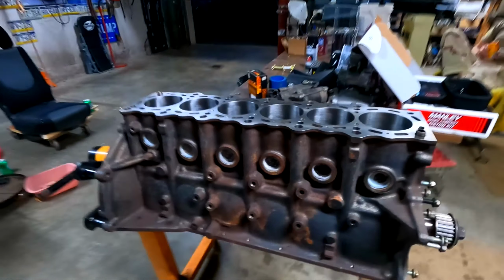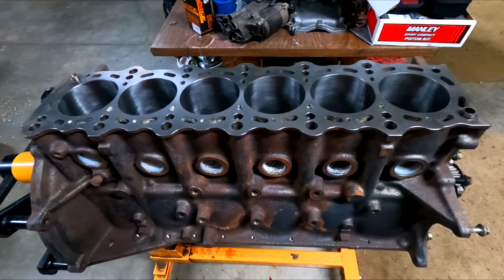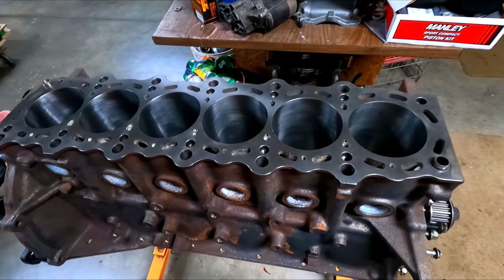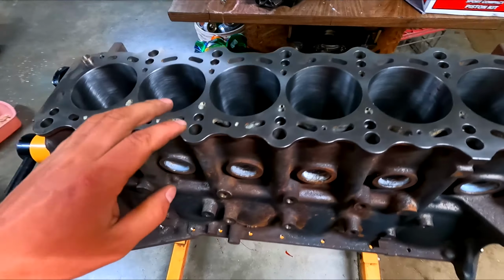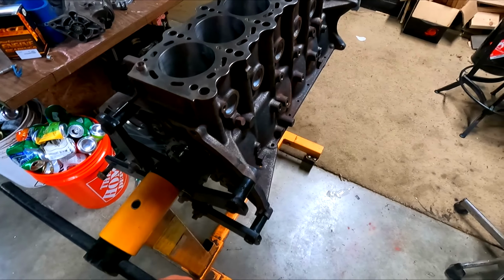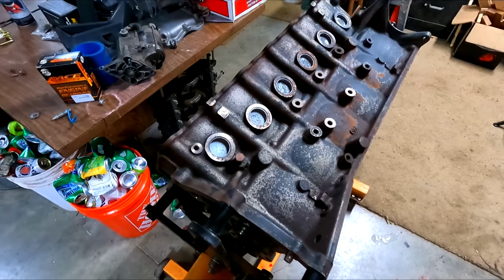So got the block back from Brian Roche Racing. They bored everything out to 86.5 millimeters, so it's half a mil over standard. Decked the head surface. Did not get it align honed, but what we already missed, which wasn't anything exciting.